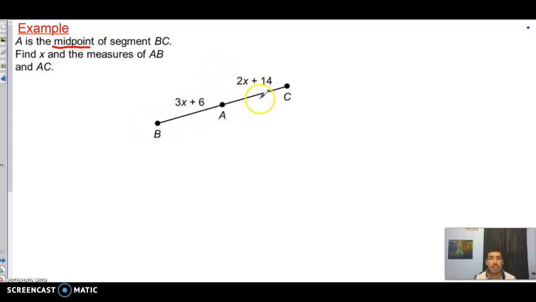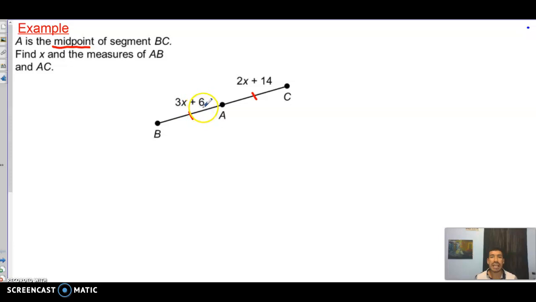So if I use common sense and logic, if A is right in the middle, then the left is equal to the right side. So what we do in geometry is we mark it. We put a little mark there and another one there to say that these two are congruent. Congruent means the same in geometry. Same size and shape. Okay?